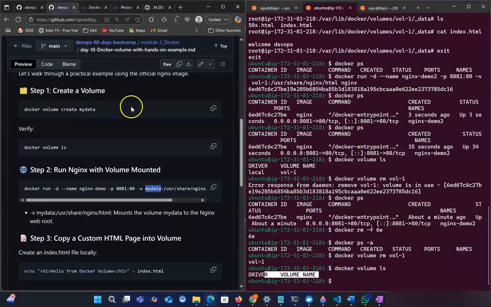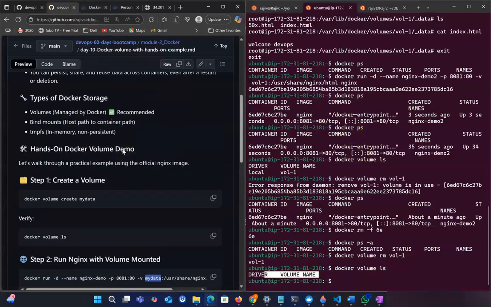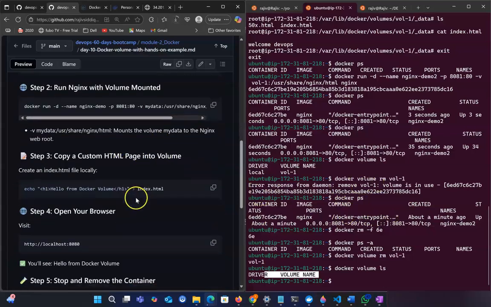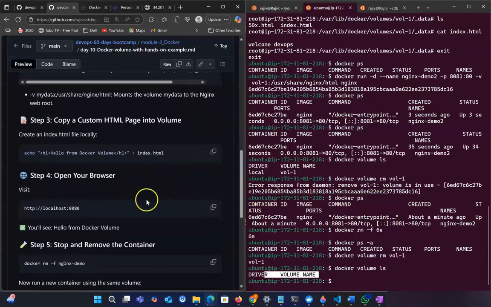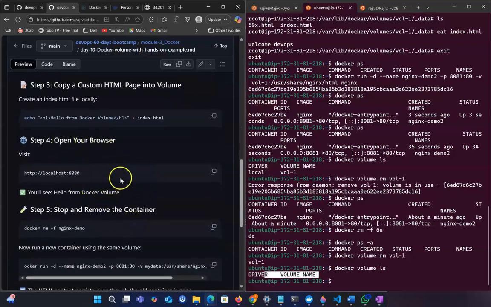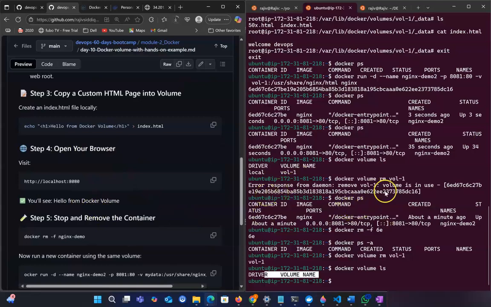So this is another way we can also do this. This is like volume mounts, and this is managed by Docker. There is another way, bind mount. Bind mount is like we can create a folder and we can share this folder with the container. This step I didn't put here, I just want to show the easiest way to use the volume. So these are the steps to use this volume. If we want to see the volume, let me show the example also.